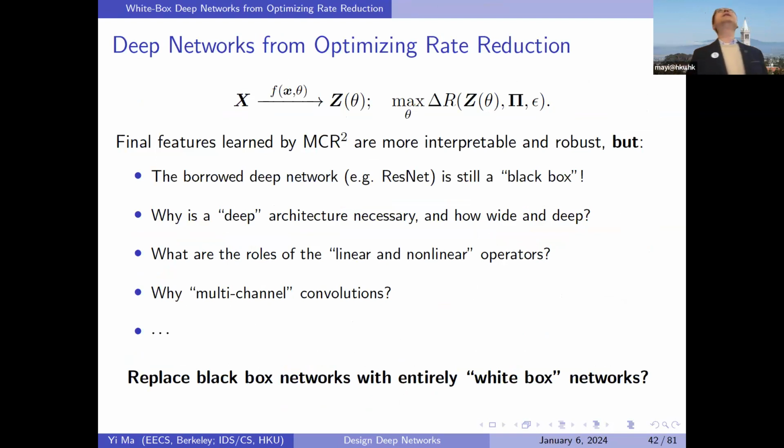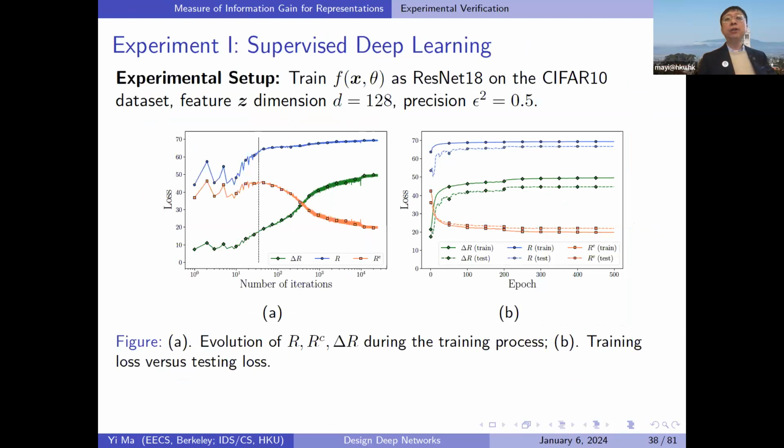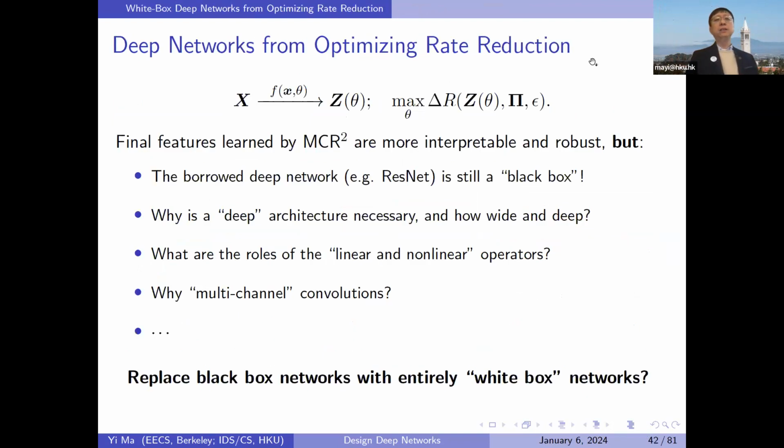Now, so the question is, last 10 minutes, I'll try to wrap up in 10 minutes. So does this, again, but here we only talk about the neural network using the objective, right? The network we use is still the residual network, still the black box network. We're still using a popular network to represent the F, okay? We only change the training objective function from the cross entropy to rate reduction, right? Hence, this only verifies the objective function.